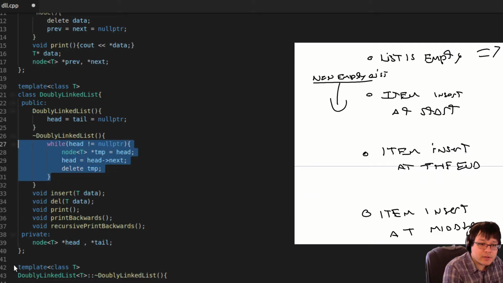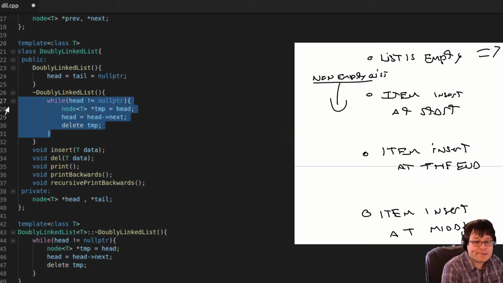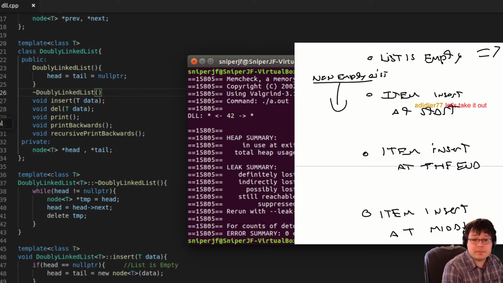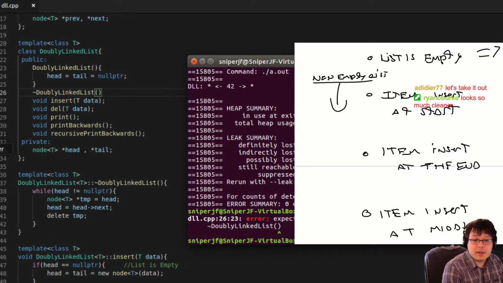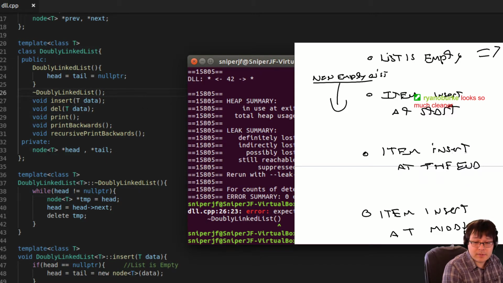Now we can just dump that in there. Okay, so let's make sure we didn't break this. We broke it. We forgot a semicolon. Okay, now it's not broken anymore.